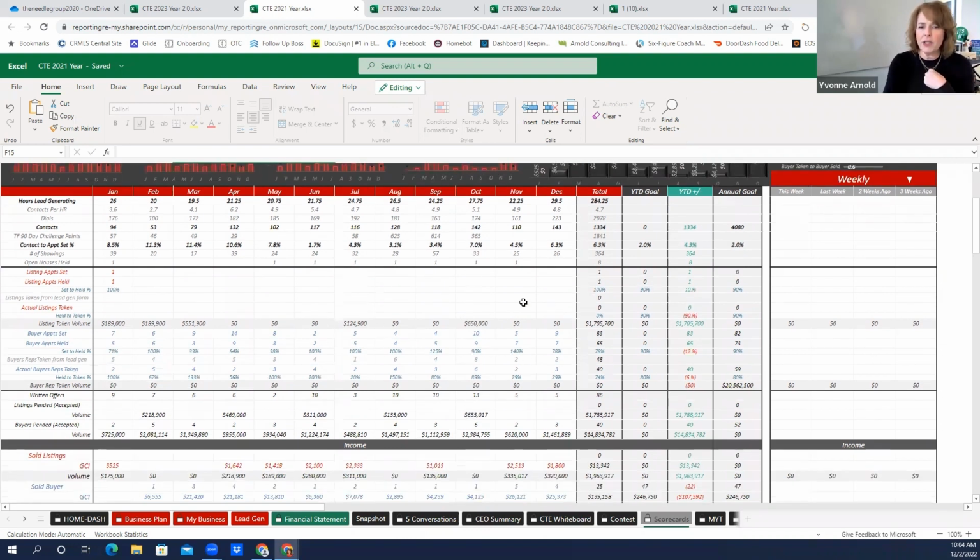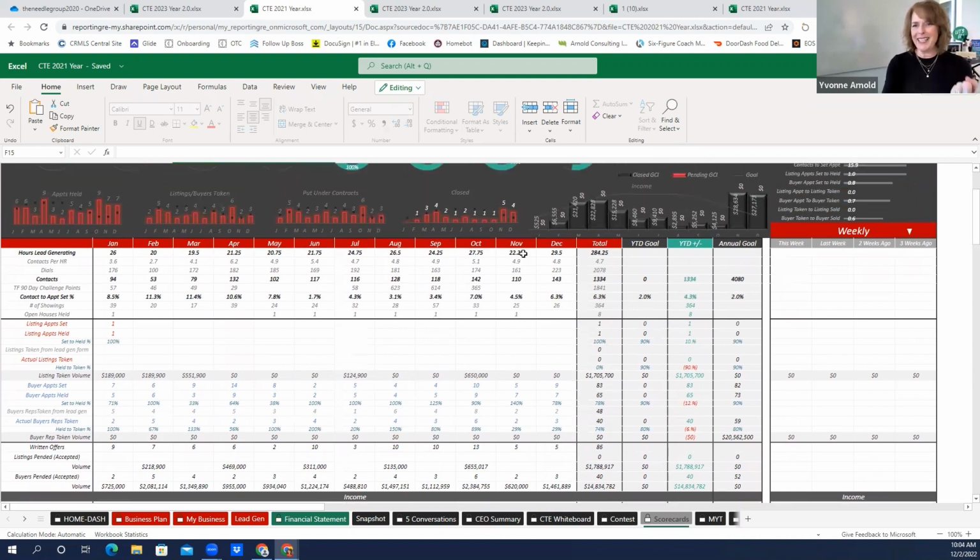Now, what I look for as a coach, if it's a coachable moment, the first thing I'm looking at is, are you getting enough hours in? If they're not, then we know we have to coach them up on getting on the phones more often. If they're not talking to enough people, then we're going to know how much success they're having. If they're down here in the 53 range, they're not going to close enough deals. I've got to get them talking to more people.